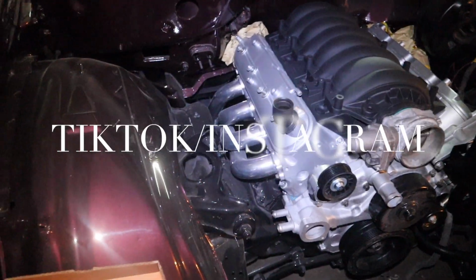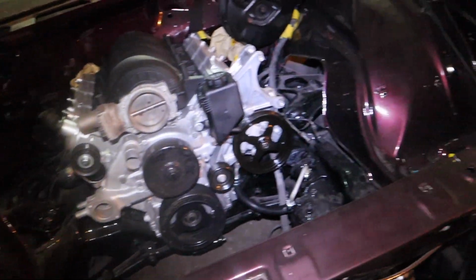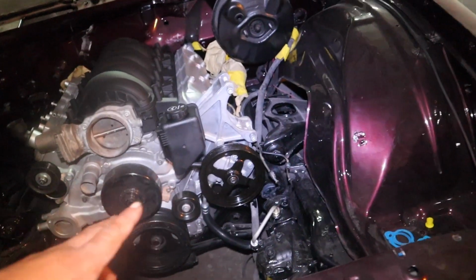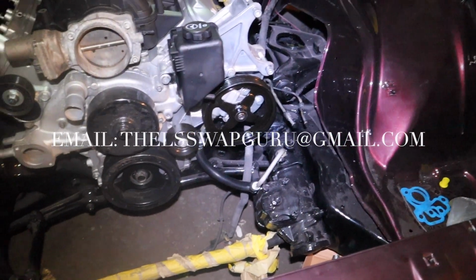Daylight footage, but I actually think I'm gonna upload this video. I have the tensioner on there. I have the belt on there. I have the power steering pump pulley on there. Power steering pump is already, hose is already hooked up.